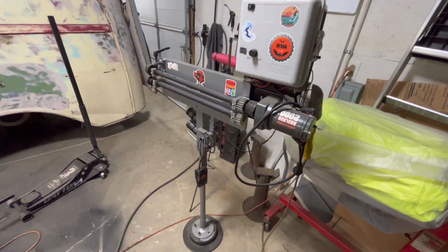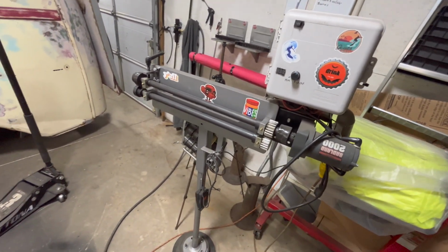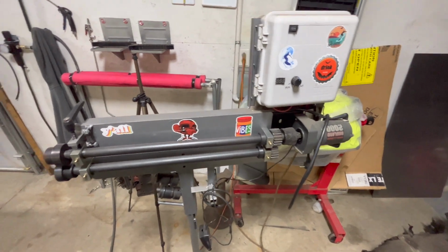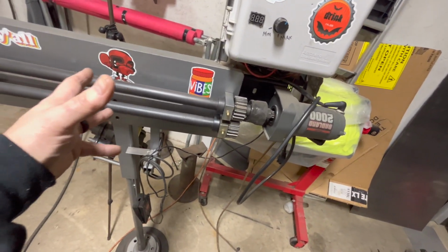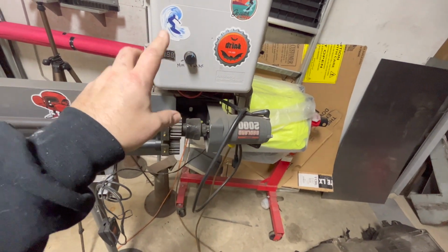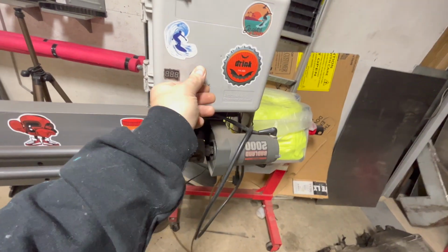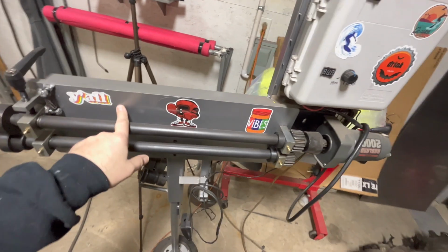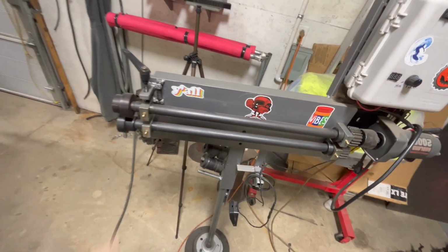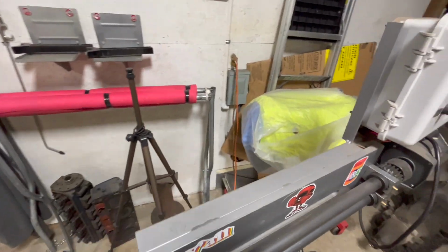So again, I'll show you a quick video here. This is a bead roller, obviously. Yeah, duh. So what I did here, I actually built this myself. That's from Harbor Freight. The controls and everything are from Amazon, so you can actually control the speeds of it. This bead roller, I think I actually got it off Amazon or eBay. I'm not sure. I don't remember.